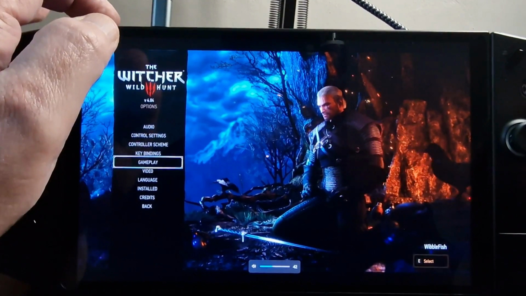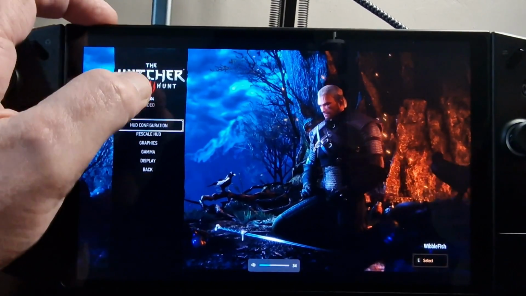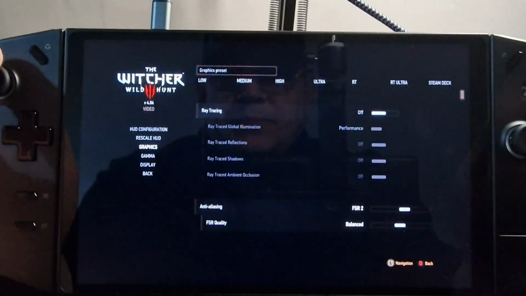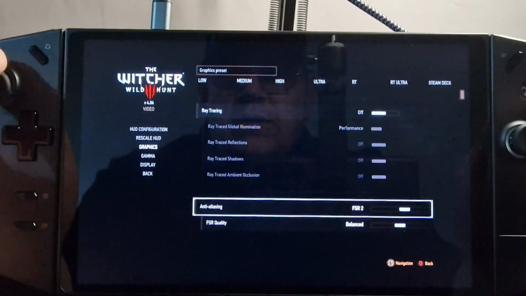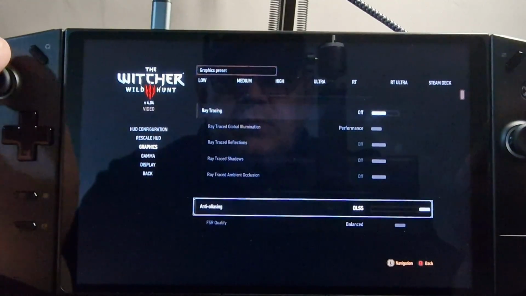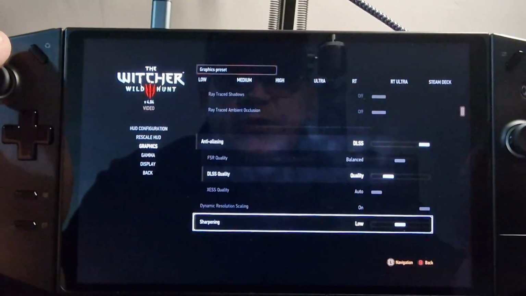Let's turn that down a bit. Bit more. So I'm going to go into graphics. I'm going to set this to DLSS. And I'm going to set DLSS quality to auto.